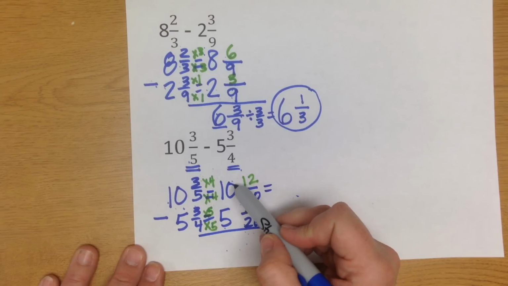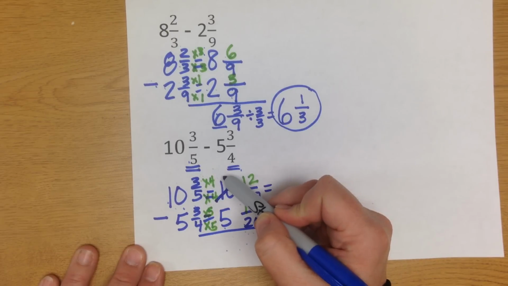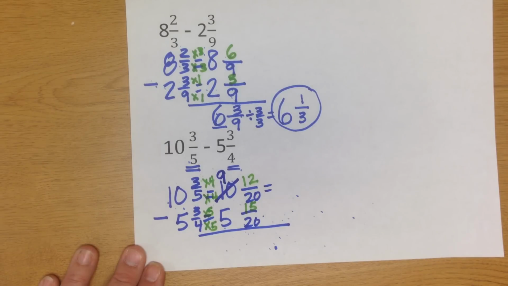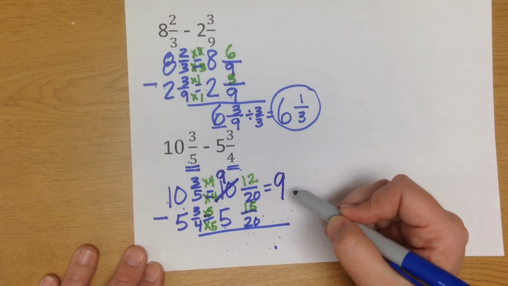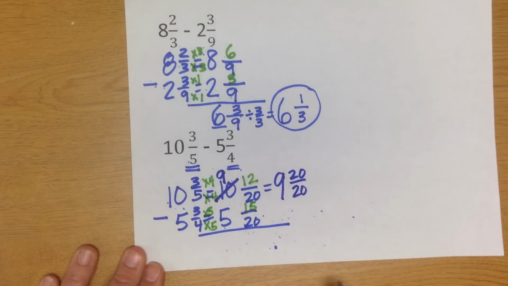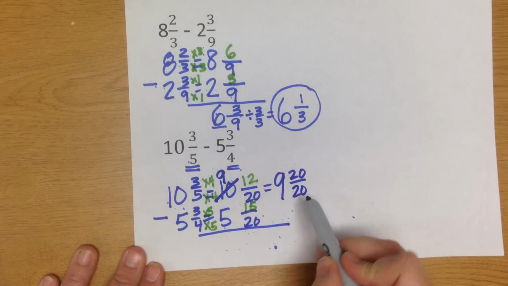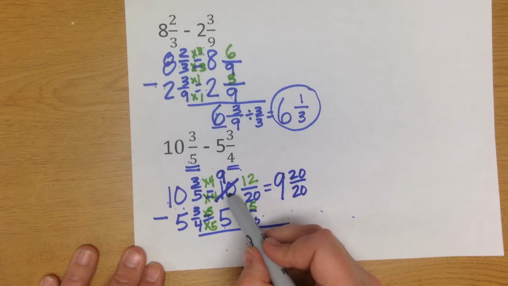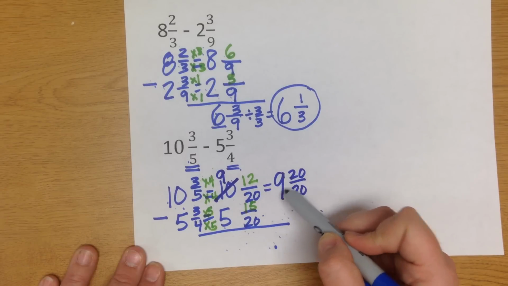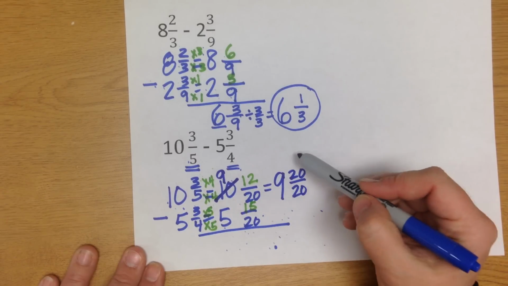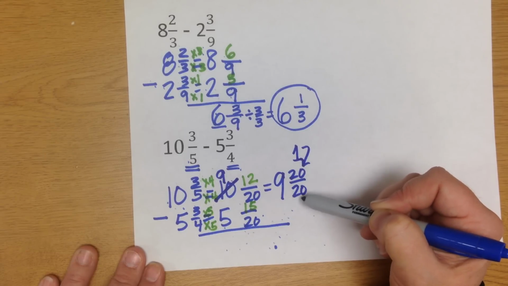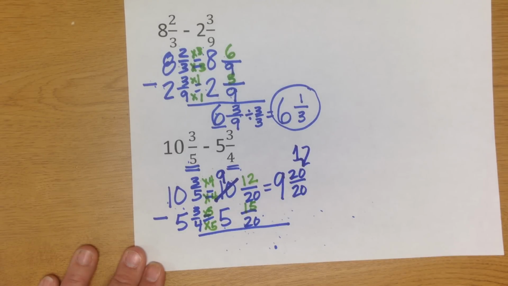It's very similar, except this time we're taking away from the 10, we're borrowing one whole. So it becomes a 9. Well, when we borrow that one whole, we're going to call that one whole 20/20ths. 20/20ths is equal to one whole. So when I went over to the 10, I regrouped it or borrowed from it. I crossed off the 10, called it a 9, and then that one whole that I borrowed, instead of calling it one whole, I called it 20/20ths, which is equivalent to one whole.